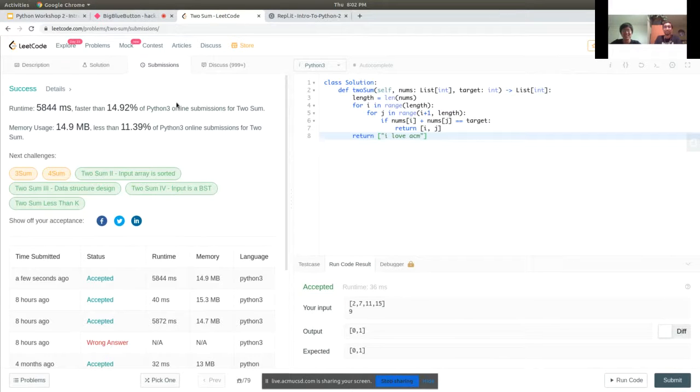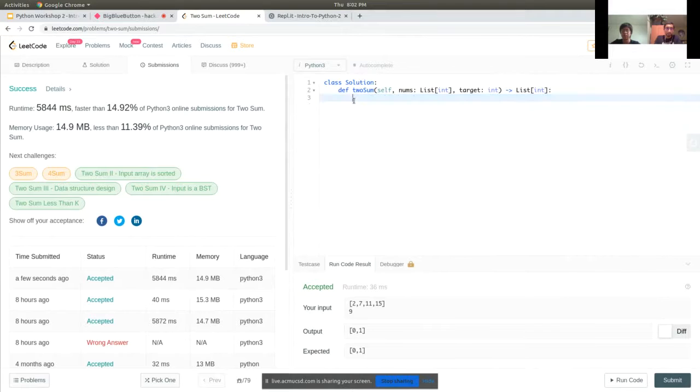So the question is, how do we optimize this? How do we bring down our runtime as low as possible? You can see here, I already kind of revealed it. We get it really low, but you can see we use extra memory. Our memory usage goes up, and this is because we'll be using one of the data structures.